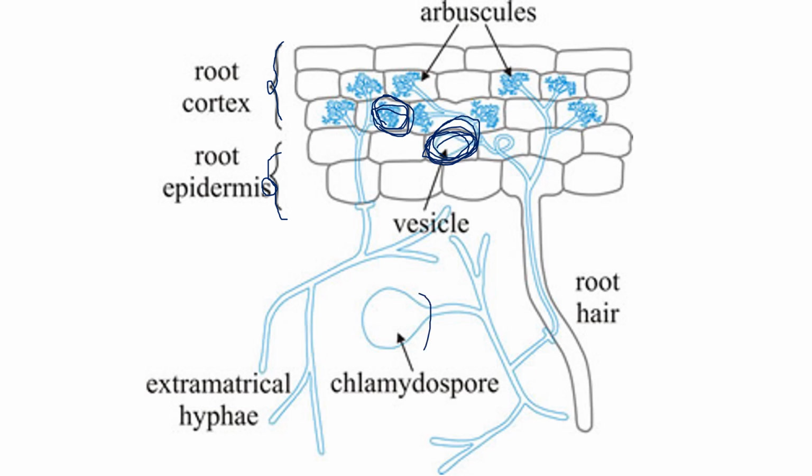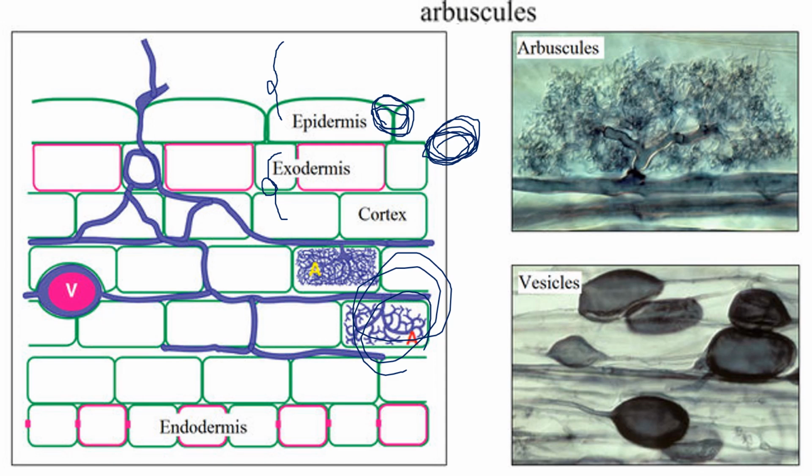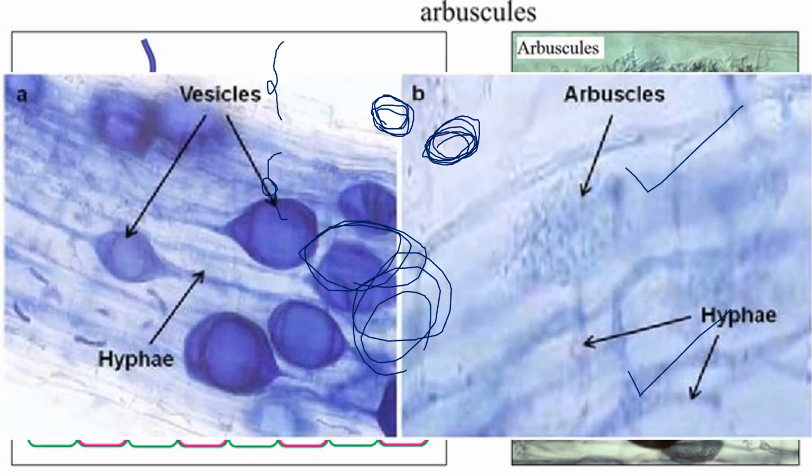As I told you, this fungus also produces spores, generally chlamydospores. We can also call them glomerospores. Why glomerospores? Because they are spores produced by this Glomeromycotina group of fungi. That's why they are called glomerospores, or we can also call them chlamydospores for easy understanding. Here is another picture representing the globose vesicle structure, and the arbuscules have finger-like or branched structures, right? This is a microscopic picture indicating arbuscules as well as vesicles, taken in the epidermal cells, especially in the root region. This is another microscopic picture representing vesicles and arbuscules.